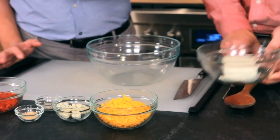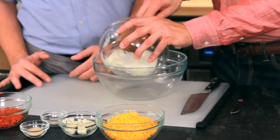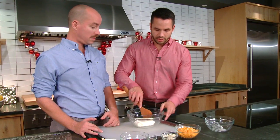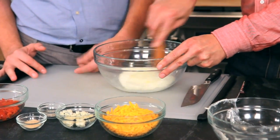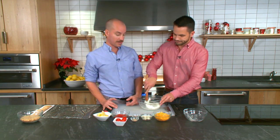So start off with the base, which is Philadelphia cream cheese in this instance. You can use any cream cheese you want. And I notice this is just a little bit colder than room temperature so that it's easy to spread and combine. Absolutely, otherwise you'd have a very hard time breaking it down and mixing it all together.